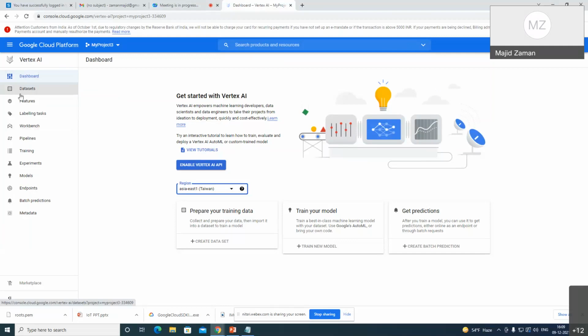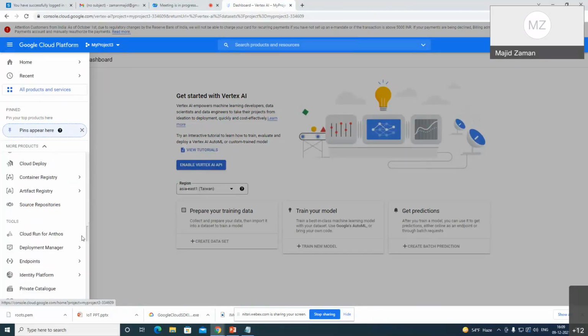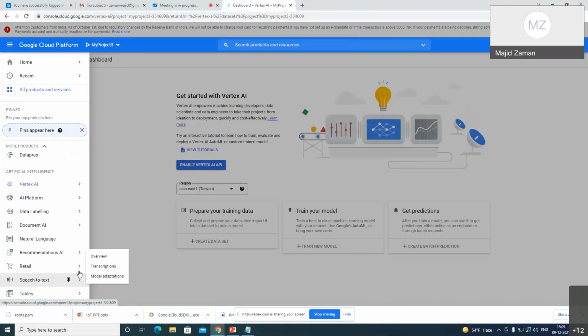Here, if you see the concept of data sets, if you have worked on machine learning, life has gone beyond the traditional thing. We can now just, if I have to enable this, for this, the billing will be done. So it's kind of, we use the other platform for this. But if you try it, you're a new user, you can use this and start using it. At the end of the day, you will be able to implement the machine learning models on the IoT data here in this platform. Or you have the other one, which is more traditional, not the Vertex AI, but the old version, which is AI Platform.